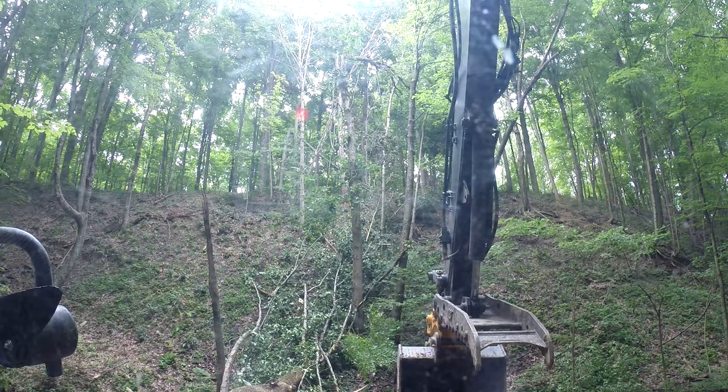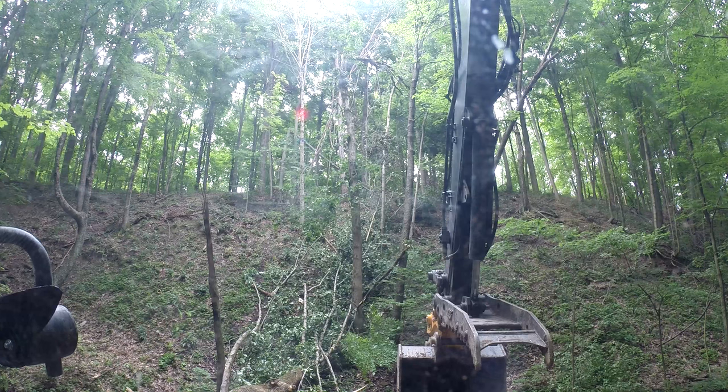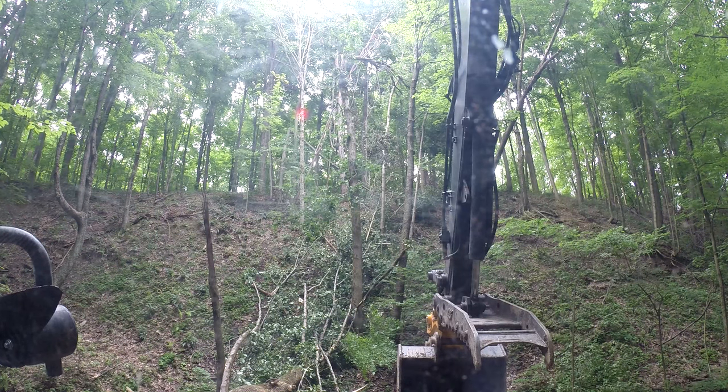There is the Girl Scout camp, and that's all the blowdown. So this tree went from this stump down here by the creek all the way up to the Girl Scout camp. Really amazing. It's a really nice tree. It's got a little blemish at the bottom. I hope it's not too bad, but I should be able to get some really nice logs out of this and some really nice boards. Cool. I haven't cut a tulip poplar for a long time.